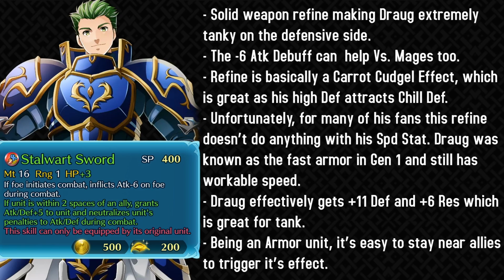Draug was actually a pretty popular unit when the game came out because he was the fast armor unit of Gen 1. But then as we got more armor units, he just fell into the shadows. But this Weapon Refine does bring some new life to him. And many people at that time did build him up as a +10 unit for arena usage.